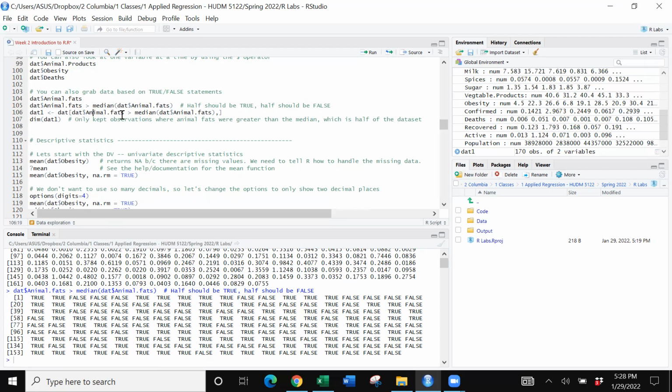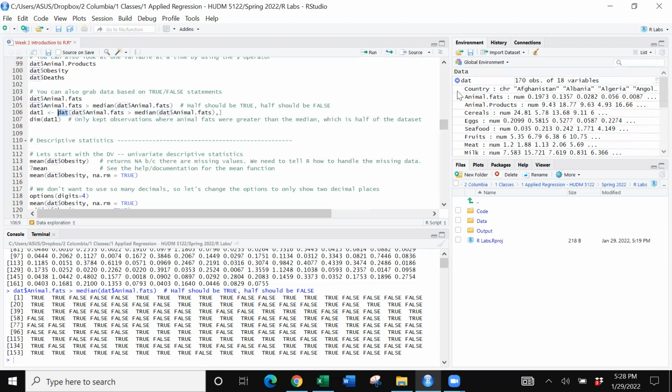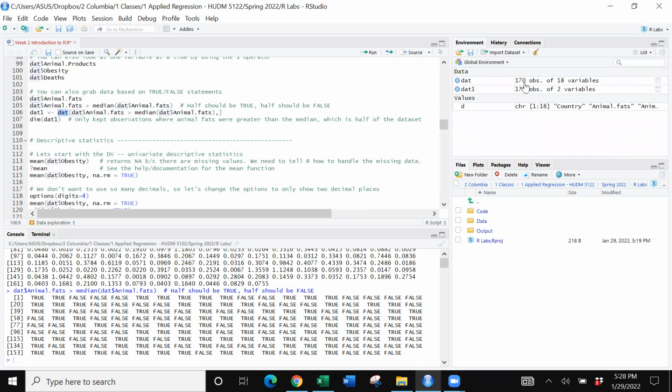And okay, what are we doing here? Now we're basically taking this command, and this right here is that entire line above. We're going to take the dat object, which again is our data frame of all the data, and we're going to subset it. You see the square brackets; that's what that means. We're going to subset it with a series of TRUEs and FALSEs, and every time it's true, we're going to keep that data point.